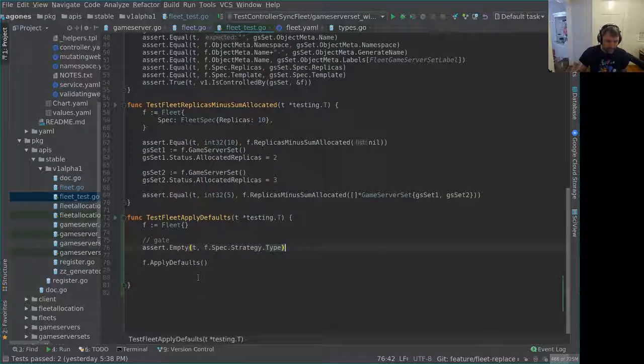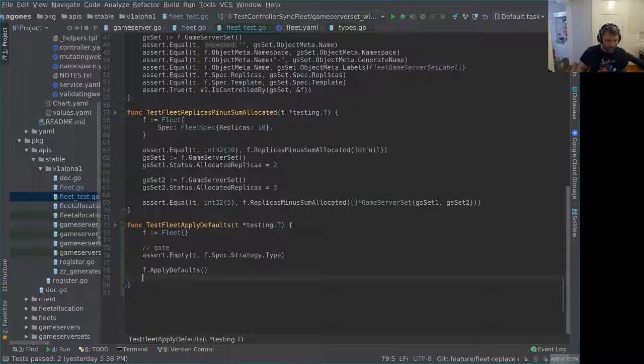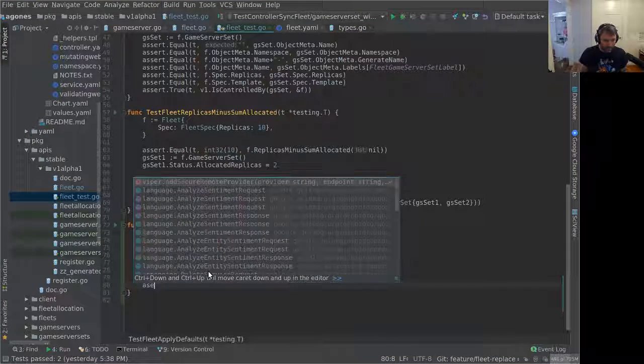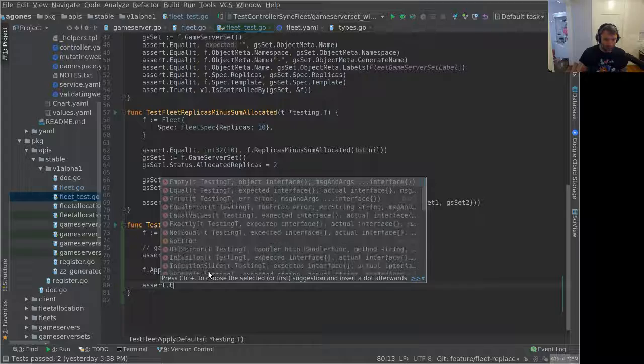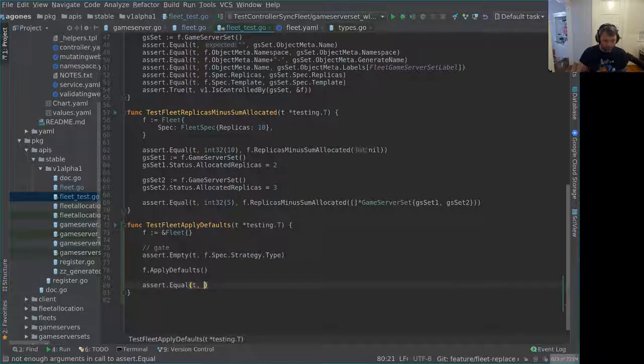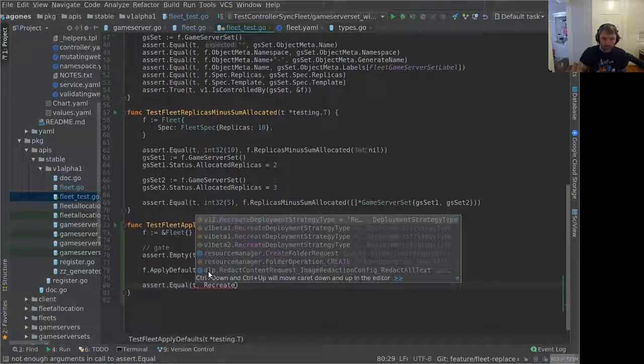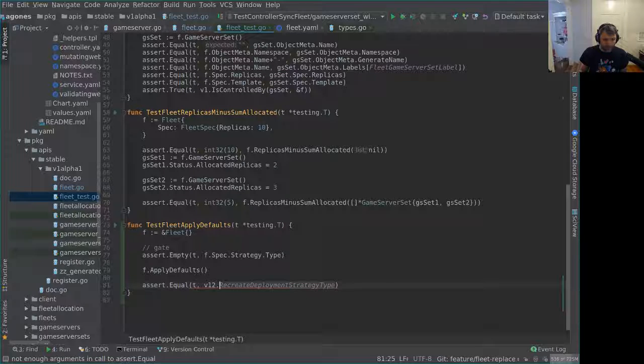So let's just double check that, make sure it does what it should be doing. And actually, let's make it a pointer. There we go. That's a bit better. And so now assert.equals. It's really nothing special. Recreate. Oh, it doesn't like that as v12, which is apps v1.